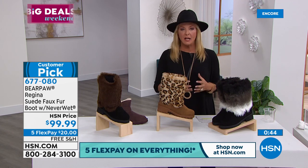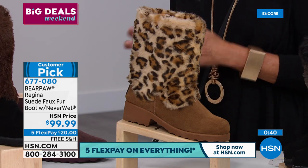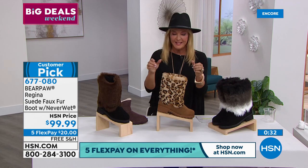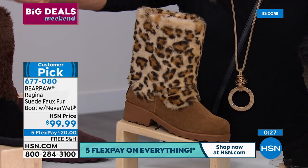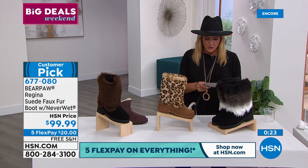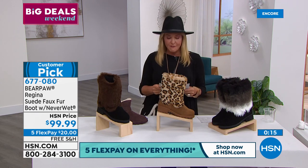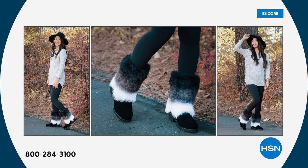It adjusts to your body's temperature constantly — if you start to get hot, it cools you down; if you get too cold, it warms your feet up. Quick update: the leopard is the most limited; the black is the most popular. We're also launching the brand new brown. The reviews are incredible — 21 perfect five-star ratings on these cute boots. Sizes five through thirteen. Almost 3,000 of Today's Special have now been ordered. Why? Because it's a great price and it's Bear Paw — at-home comfort, away-from-home style.